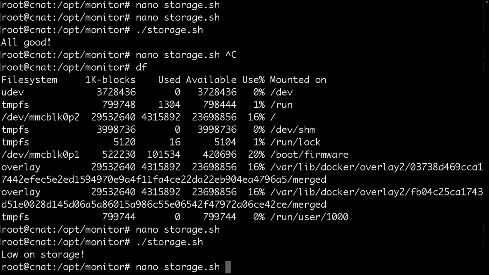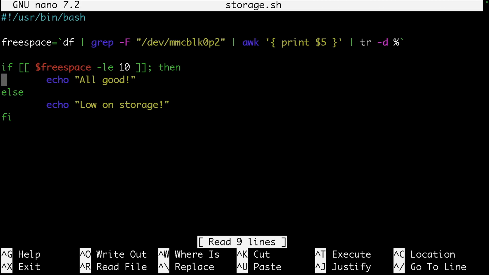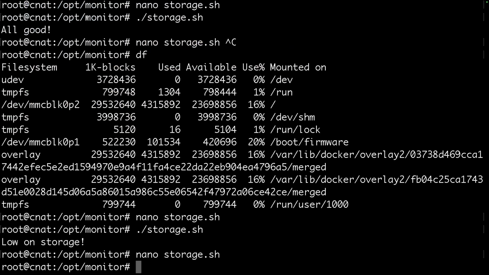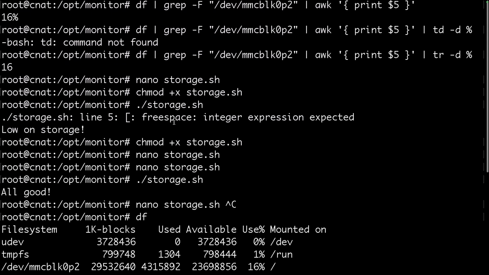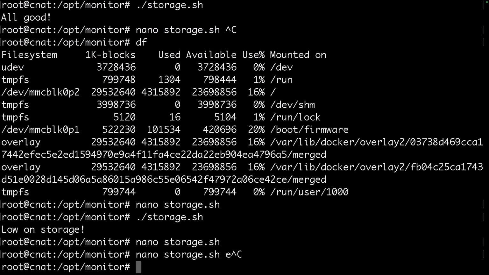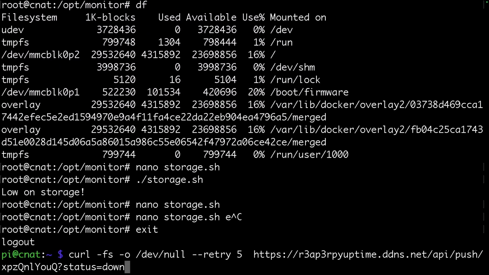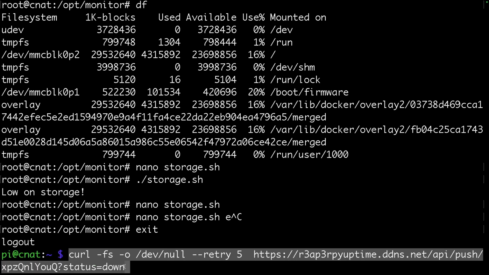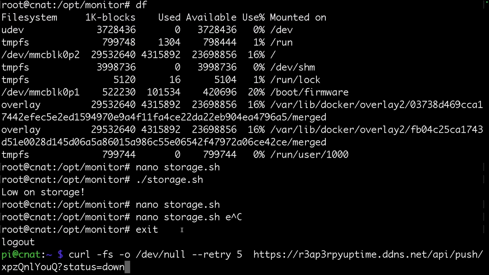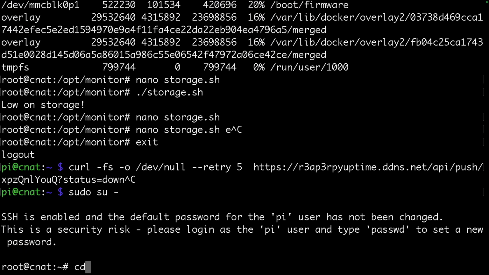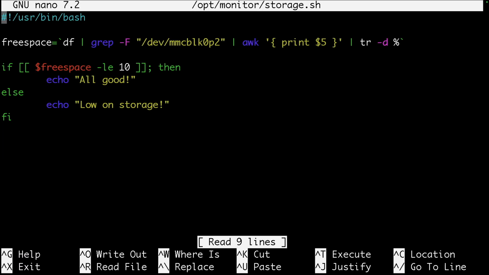Good. So now what we have to do is incorporate that curl command. So here we had a command. That was the one. Okay. And now let's go back with sudo and opt monitor storage.